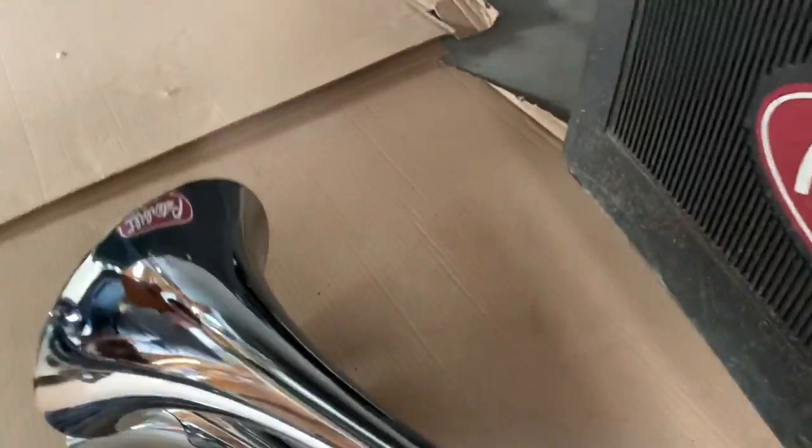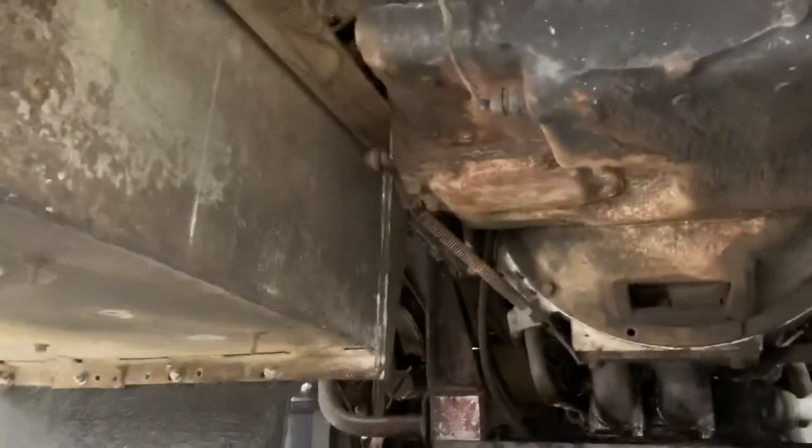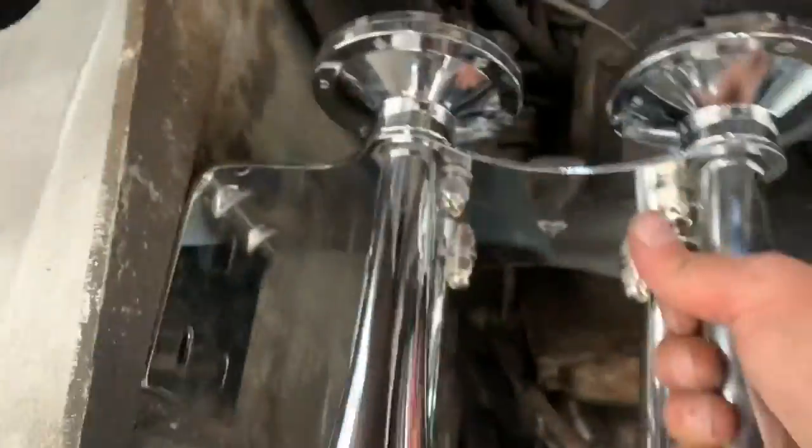But again, the spots are limited just because of the size of this thing. I'll see if I can show you where I was thinking of putting it. Oh, I love crawling under trucks. So it can't go on this battery box because there's just not enough room because of the crossover and the exhaust pipe. So I was thinking, oh, it's tricky to do one-handed and keep filming. I'm thinking of putting it something like this on this box here. That can mount on there.